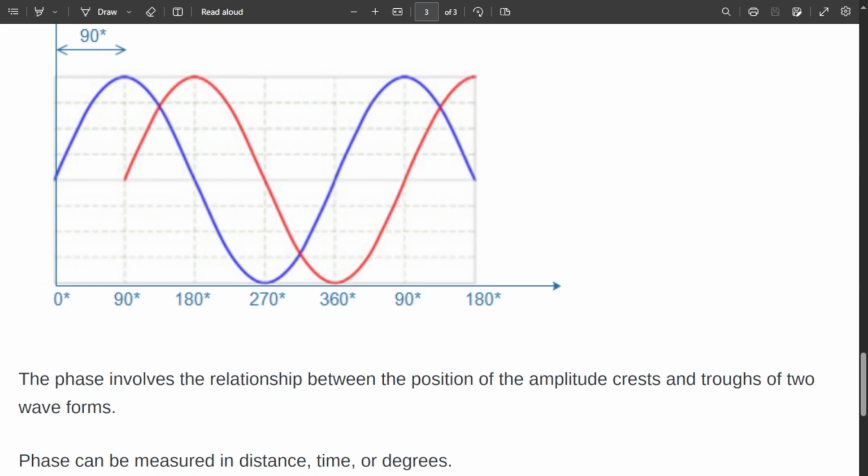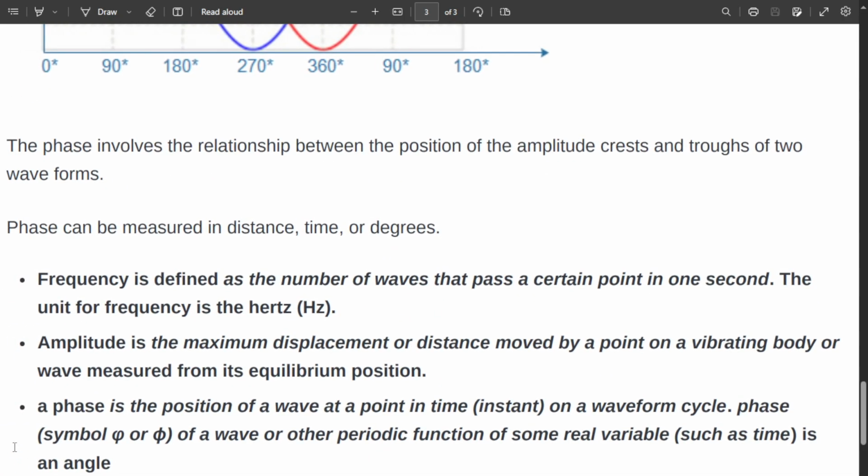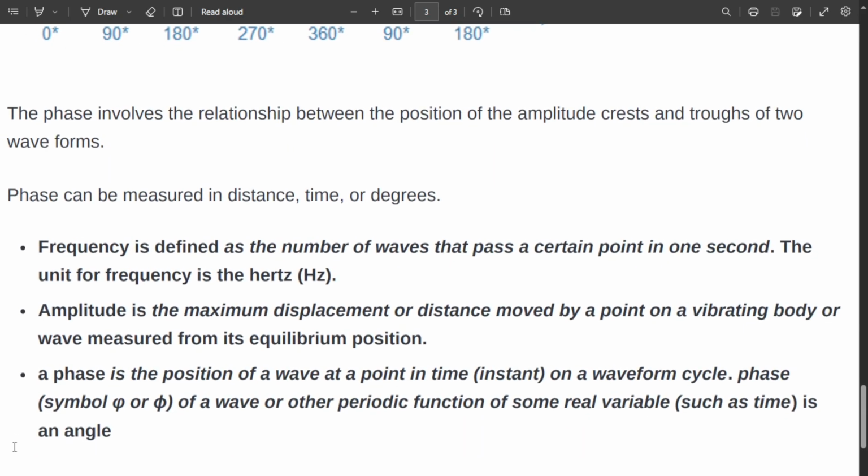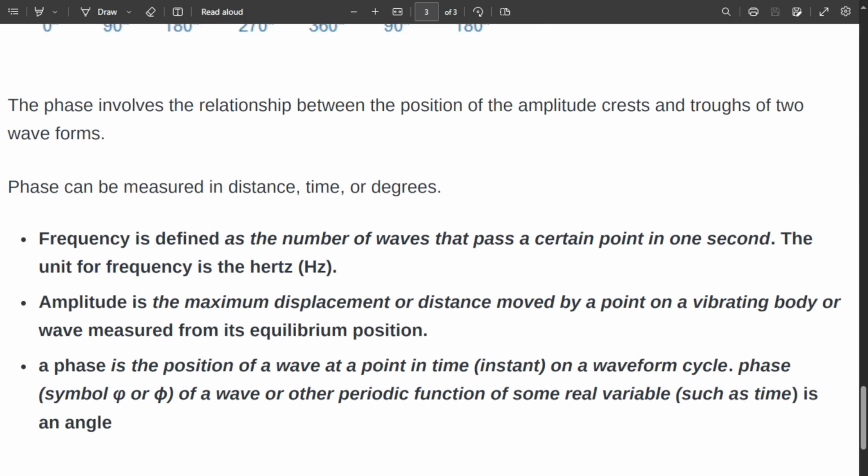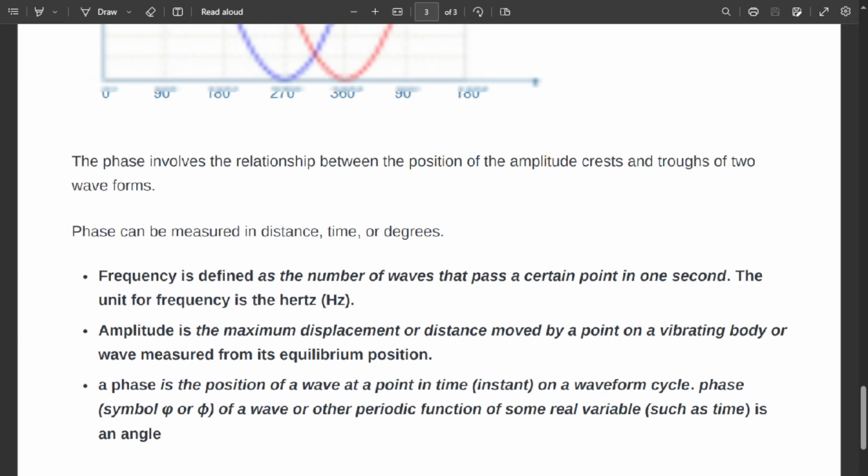Now what is the symbol of phase? It's called the psi. You can see here. This is the waveform. Some books say phi. Some books say psi. Right? So this is the symbol, or you call it psi. Phase. This is the symbol. Okay, now let's revise all these three topics.